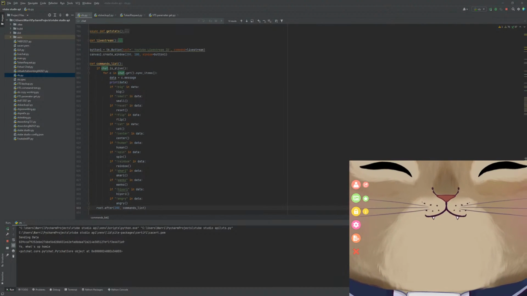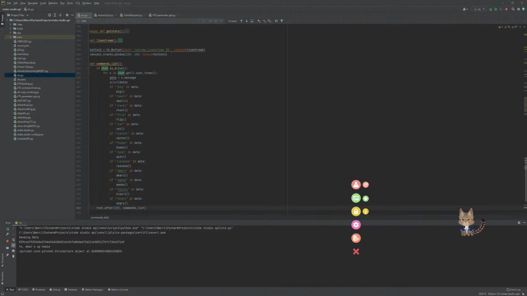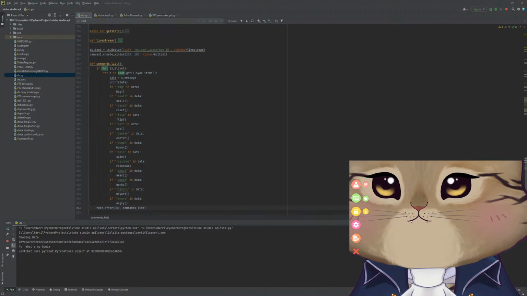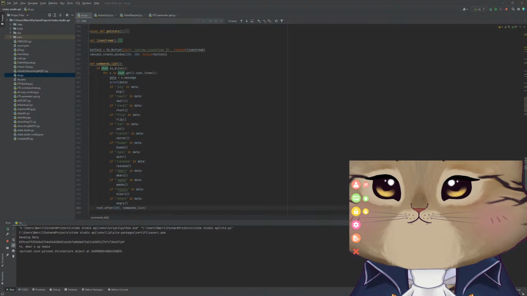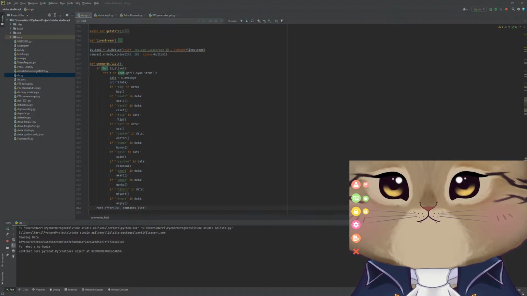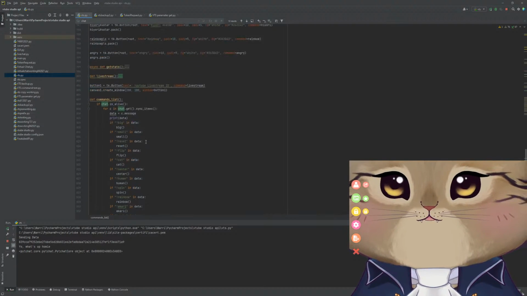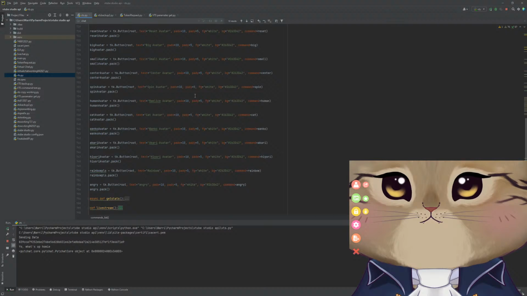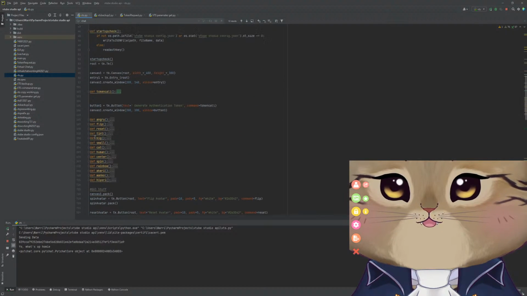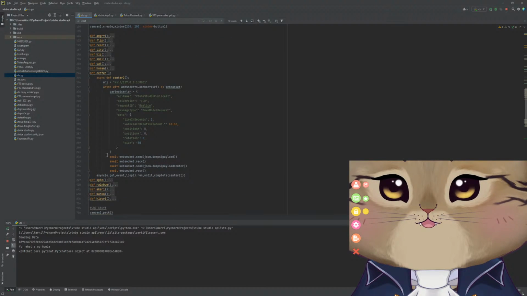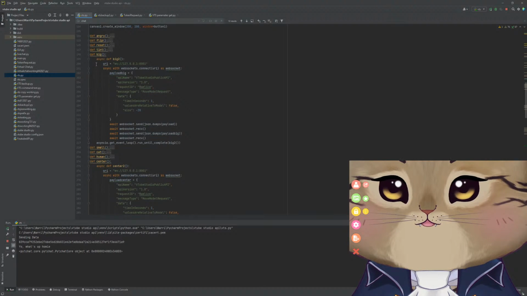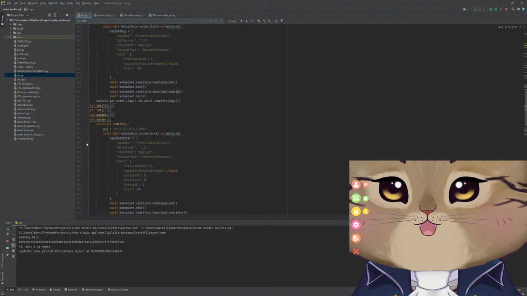Oh, we're already small. Big, small, center. Wait, why does center go big? Why does center go big? Center, center. Yeah, center goes to center. Why is center size minus 50 big, size minus 20?